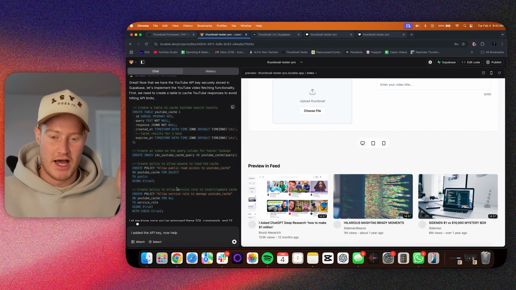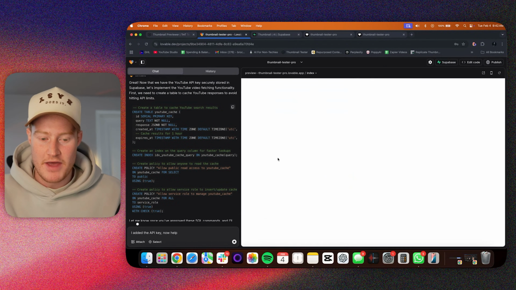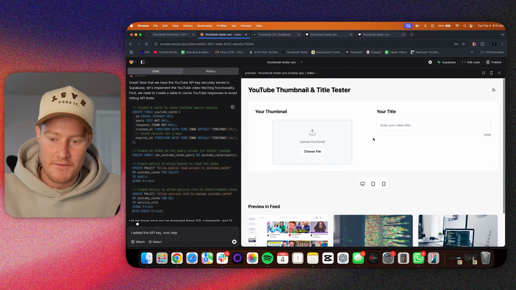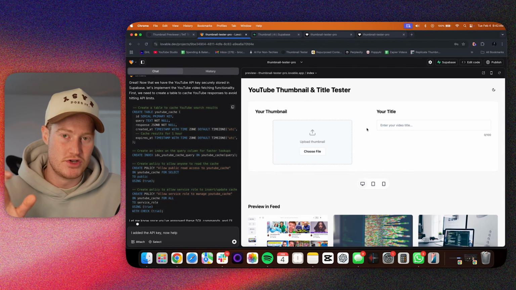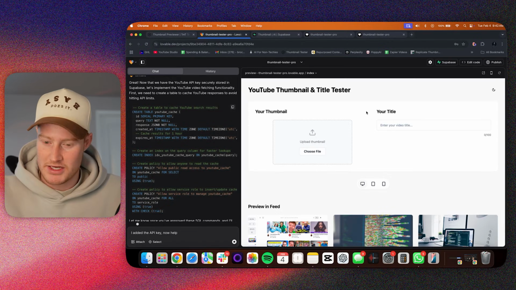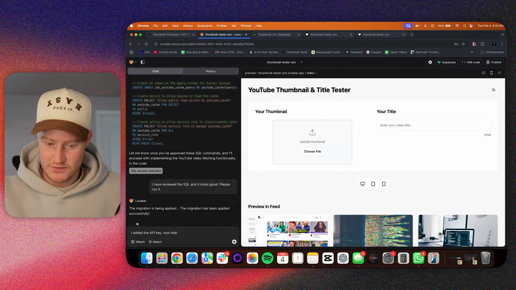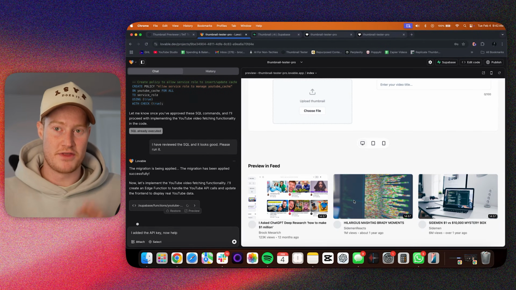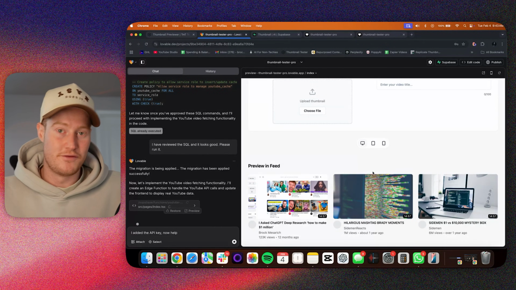One thing I just realized is if I were to launch this app, every time anybody would pull live YouTube data, it would then charge my YouTube API keys. So that's something that I actually would not want to do. But first of all, let's see if this is even possible. I might need to just upload my own fake thumbnails here and then set that as kind of the default setting inside of my app.